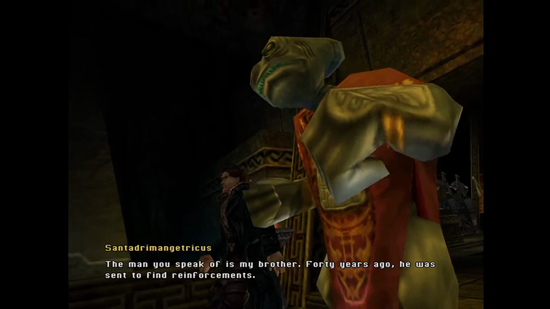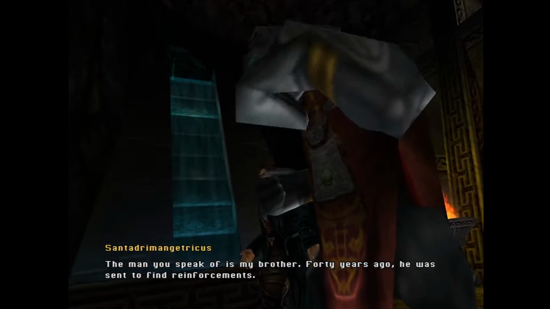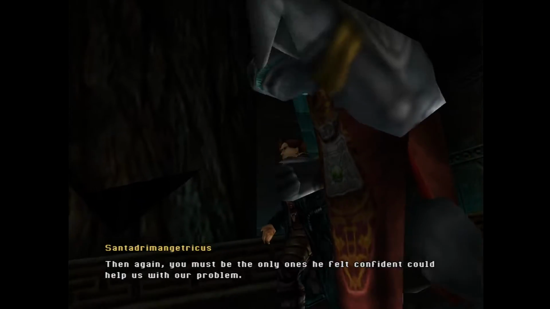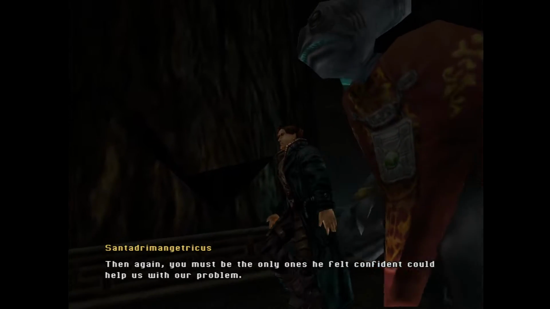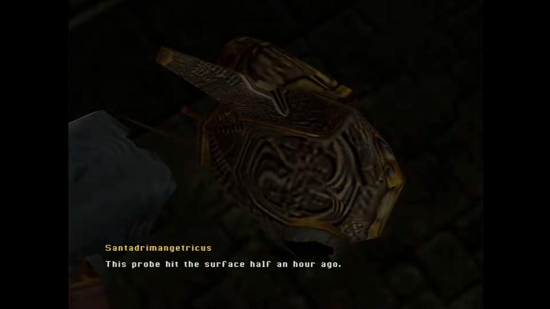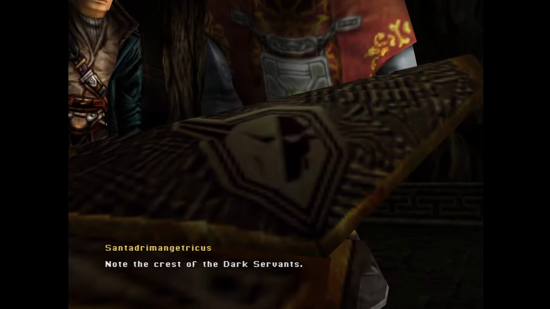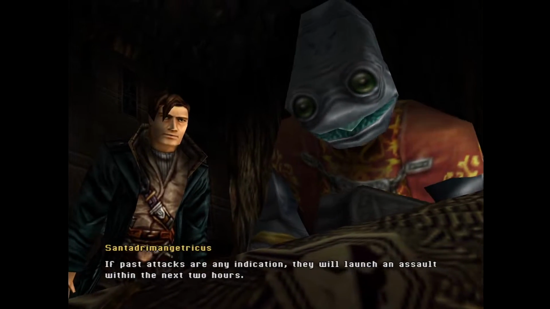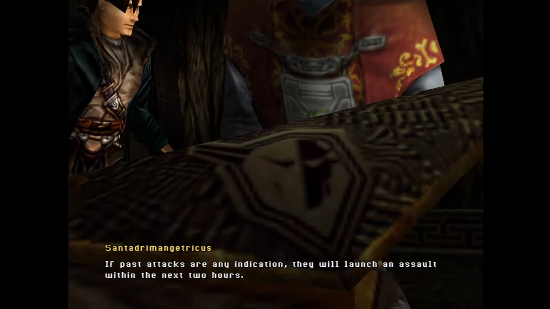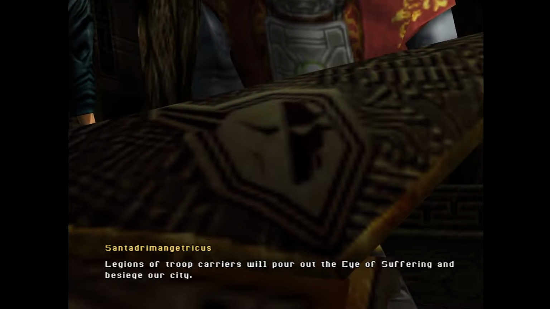The man you speak of is my brother. 40 years ago, he was sent to find reinforcements. I was hoping for an army. Then again, you must be the only ones he felt confident could help us with our problem. What's your problem? This probe hit the surface half an hour ago. Note the crest of the Dark Servants. If past attacks are any indication, they will launch an assault on us within the next 2 hours. Legions of troop carriers will pour out the Eye of Suffering and besiege our city.